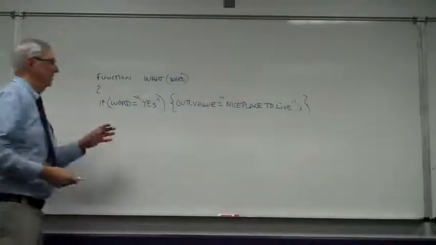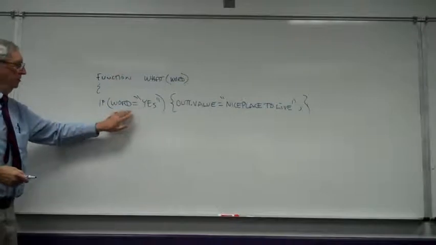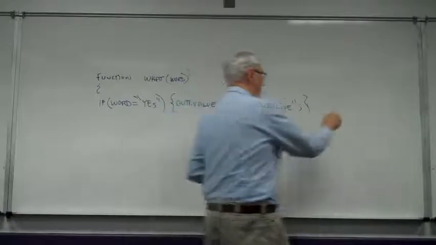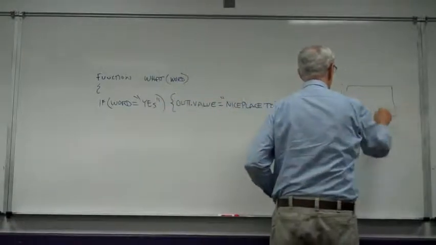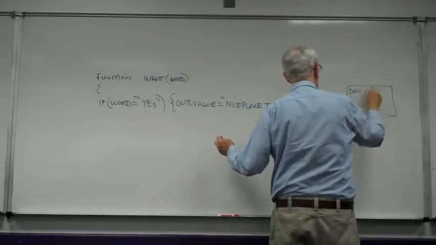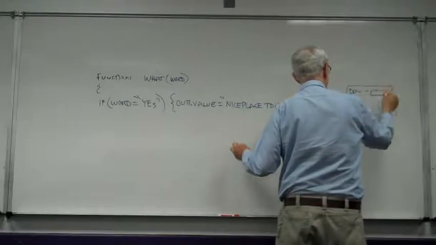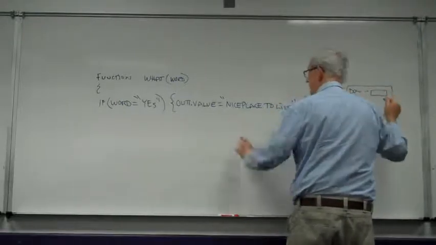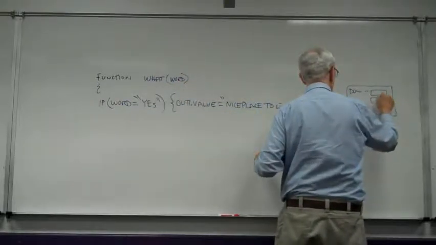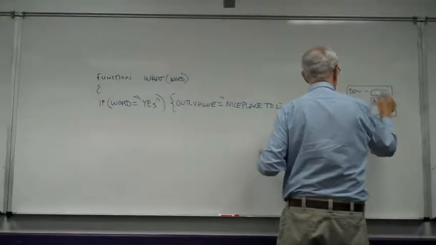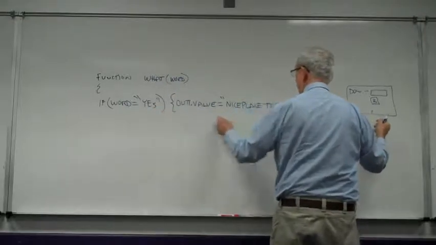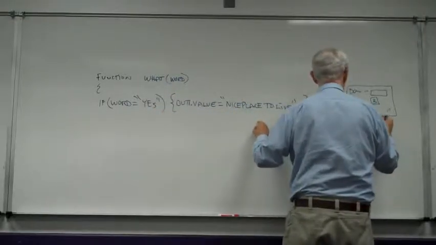So basically what you're doing here is a very simple thing. If that word is the word yes, you're going to say to them, out here is going to be an out value, a box here. So here's what your screen kind of looks like right here. The question says, do you live in Fairbanks? And then it has a box to take their answer, yes or no. In that box, we send that up to here as word. They have to press a button to make that happen, by the way. They say yes, and they press the button, and it goes up to here. And then we look at it, and we say, did they say yes? If they did, you say, oh, that's a nice place to live, okay?